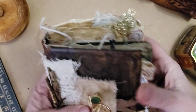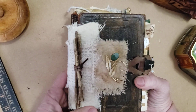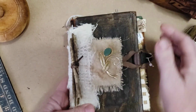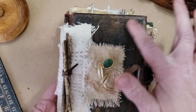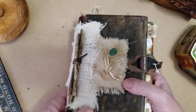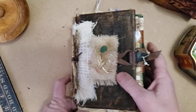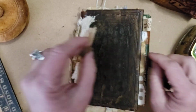So that just kind of helps to hold this down a little bit better, and I just think it's the prettiest look against this cover. Again, the cover is very, I'm saying unique because it's so worn. It's just a very unique shade of brown. This is for sure a one-of-a-kind book. There will never be another one like this, I can promise you.